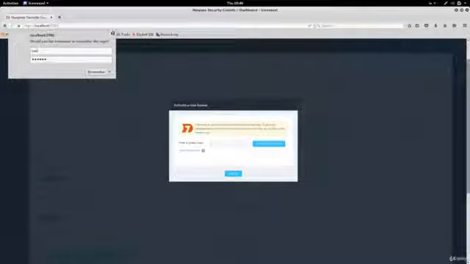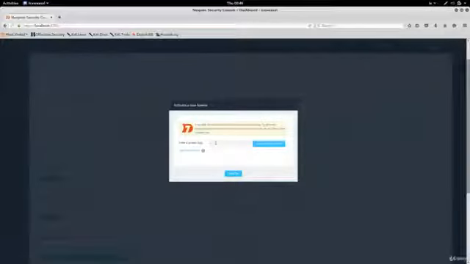Okay, and we logged in successfully, and you can see that the first thing it asks us to do is to enter the product key. Now, as I said, this is a free version, and when you downloaded the tool, you had to fill out a form. In that form, you put your email address, and then they send the product key to your email. So I'm just going to go to my email and get the product key and paste it here. Okay, so I'm going to paste it now, and click on activate the key. Now, as you can see, the activation is successful.